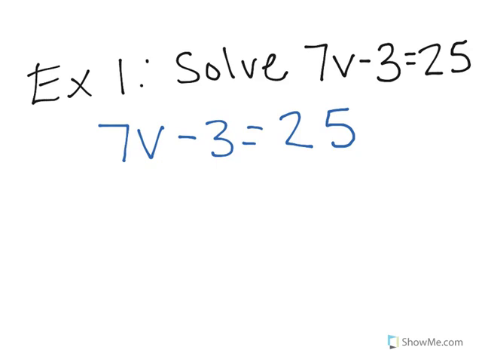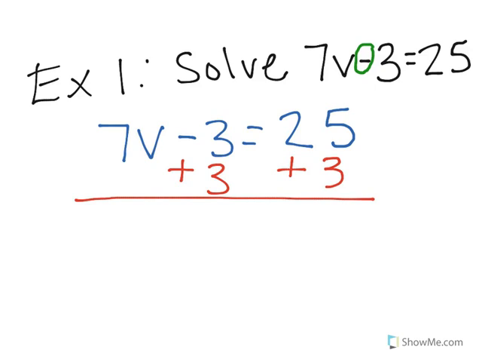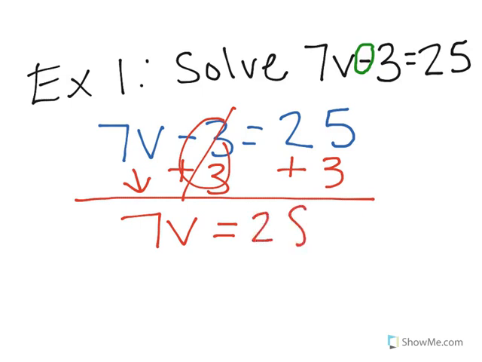So do we add or do we subtract? Well, we always have to say, okay, what's going on in this problem? The opposite of the operation we're given, the opposite of subtraction, is addition. I need to isolate my variable, or get the variable v by itself. So instead of subtracting 3 from both sides like it is in the problem, we're going to add 3 to both sides of the equation to remove that minus 3. Negative 3 plus 3 cancels out to 0, so this goes away. I'm going to bring down what I haven't used. So 7 times v equals 25 plus 3, which is 28.